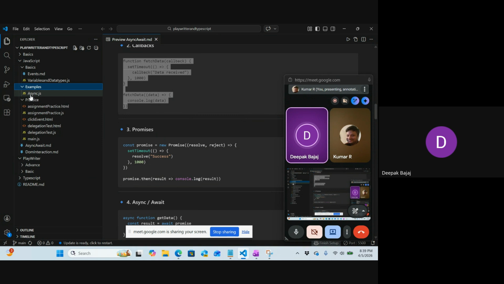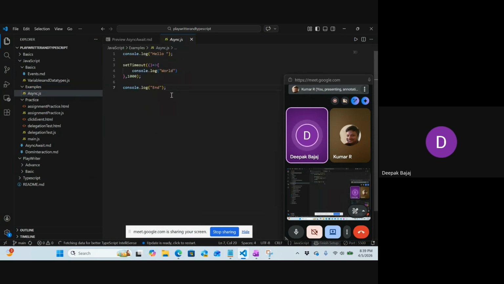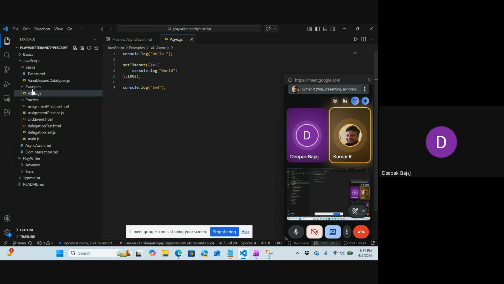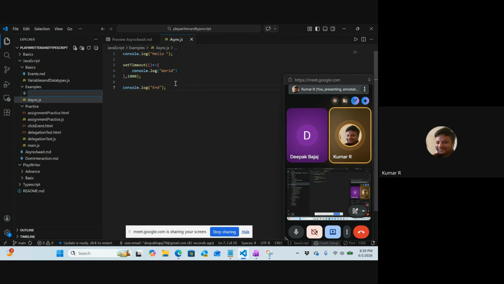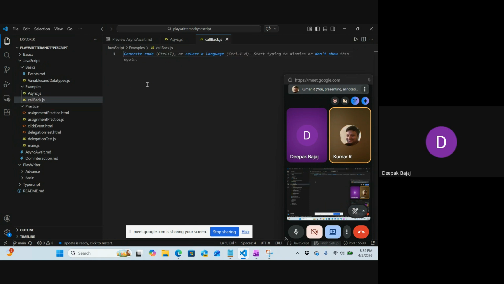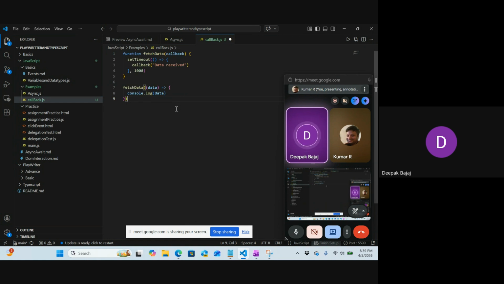Create one more file under example, a new file callback, callback.js. So here, copy that code.